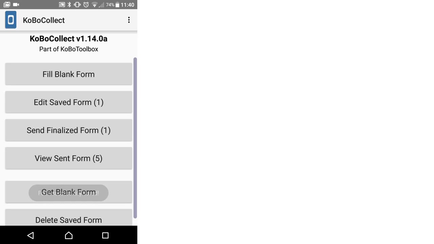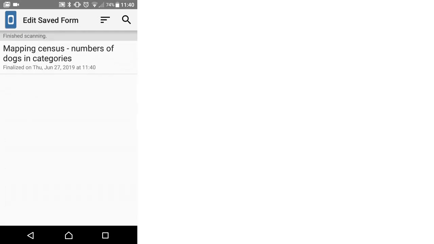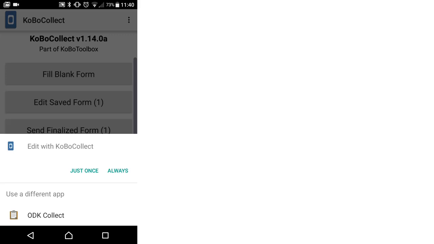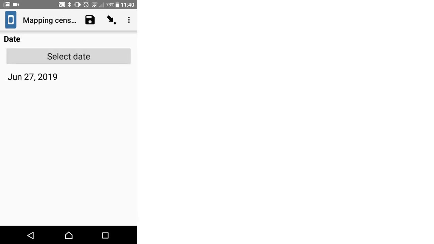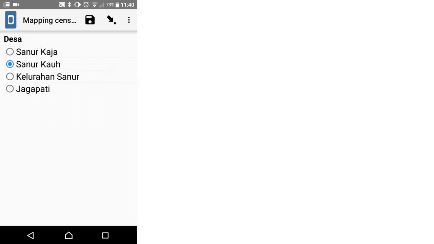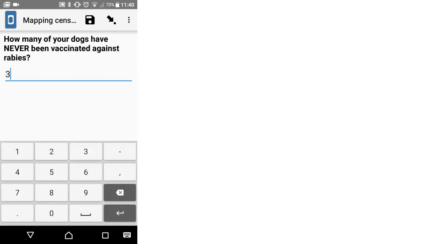And this can work offline. Once you've got the forms on your phone, you can then work offline. You can complete as many as you like. You can go in and edit them. So you can open, this is the one I've just completed. So you can go into any of these. You can go to the start of the survey and edit any one of these questions. Let's flip all the way to the end without editing.